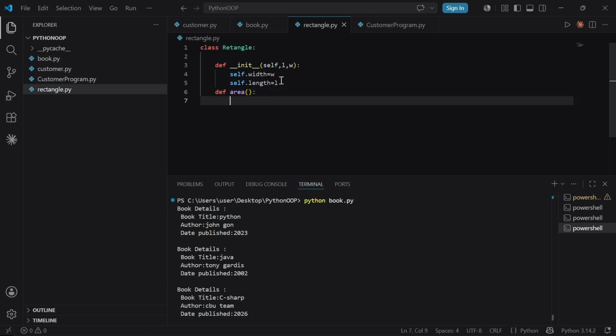We know how to calculate the area of a rectangle just by saying return self.width times self.length, just like that. So this is basically a method that is returning the area. I hope you mathematicians, this is how they calculate the area of a rectangle. We usually say length times width, something like that. We are also taught to calculate the perimeter.